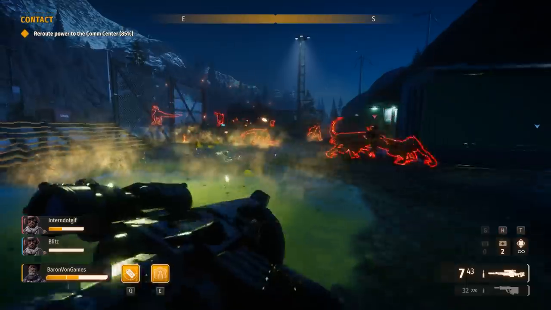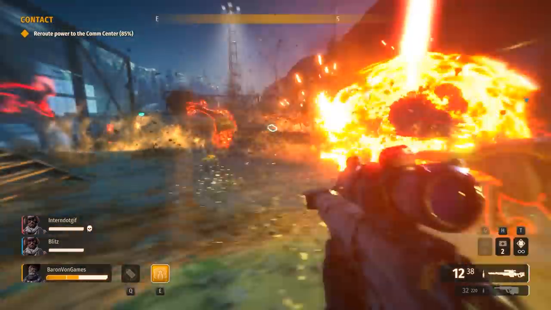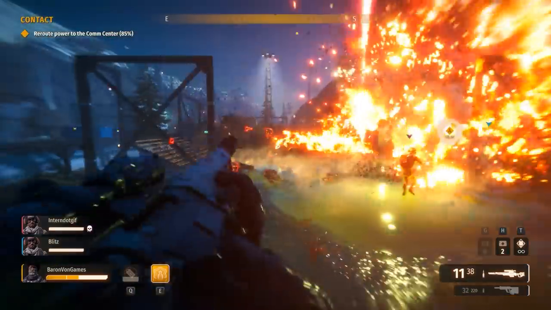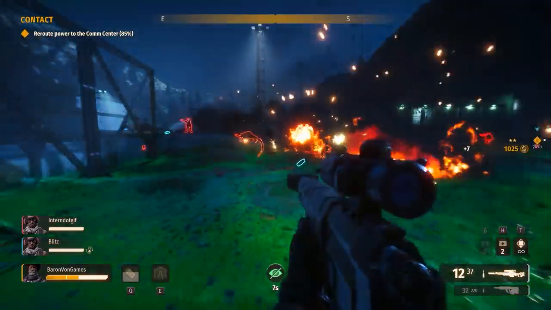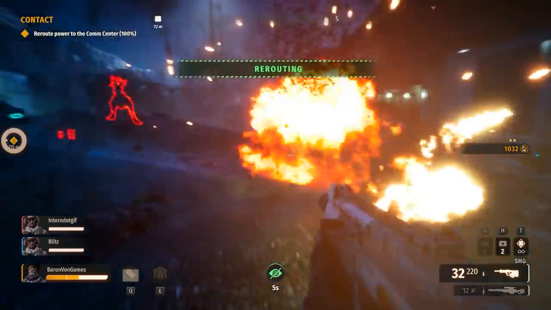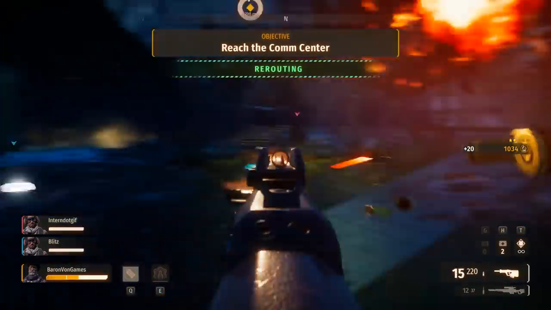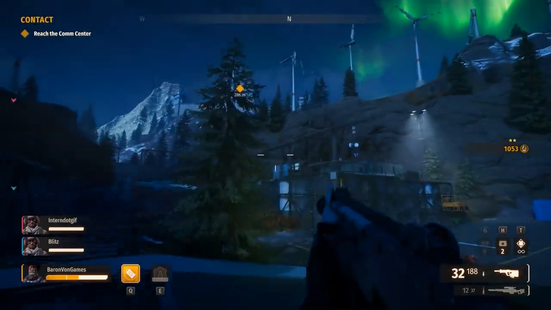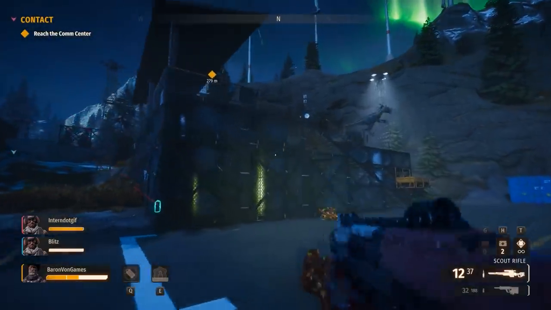Another one of the explosions. Oh, there's so many of them. Okay, fire the explosive and shoot it. Yes. Oh, dude, I'm invisible right now. They can't see me. Nice. Rerouted all the power. We have to reach the comm center, and that is up there on the hill. I'm going for it. Oh, yeah.